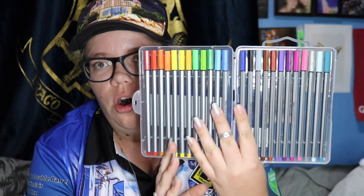So now I have 2 packs of Fineliners. One of them is a little bit more interesting, so we'll get to that one in a minute. But this is a 24-pack of Fineliners. This is by the Craft Stall, and it's just a pack of Fineliners. So I'm going to try a couple of the colors, test out the nib. These are 0.8mm nibs according to the packaging on the actual pens. But yeah, we'll just have a look, test some of the colors out.